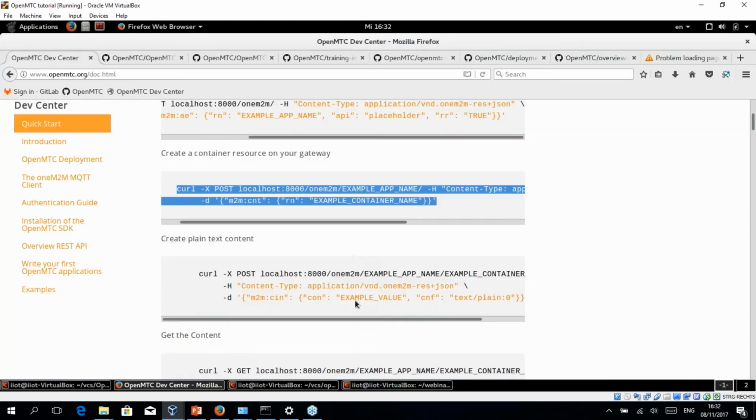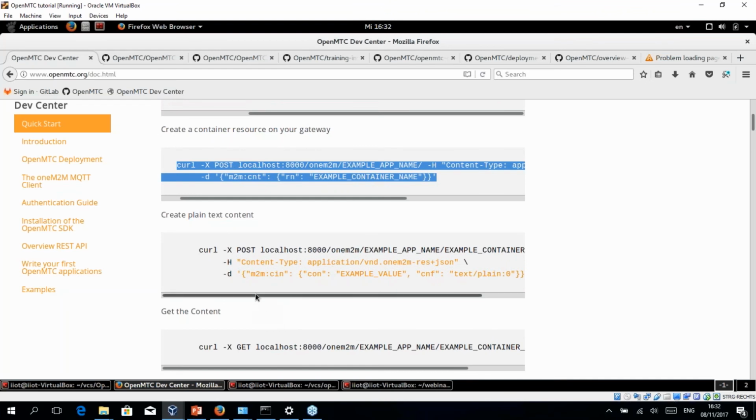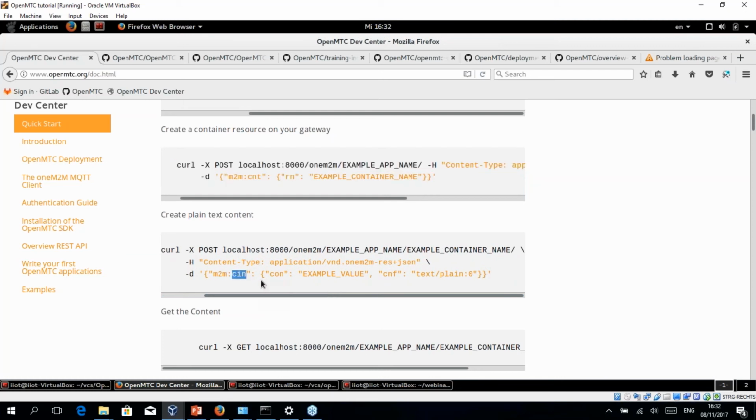So now that we have a container, we can create some plain text contents. So in oneM2M we have the resource type, which is the content instance. So the short name is CIN, and within there are two major attributes.